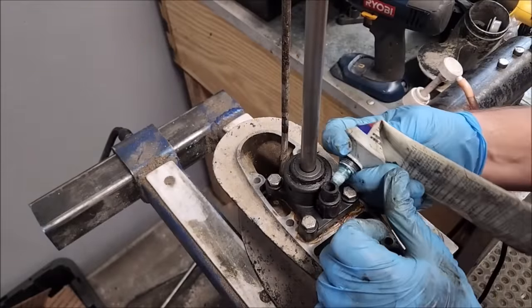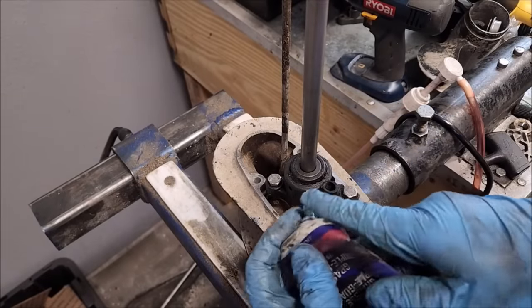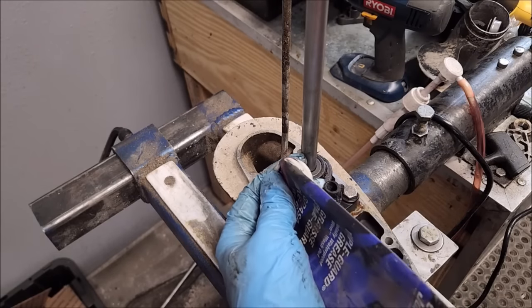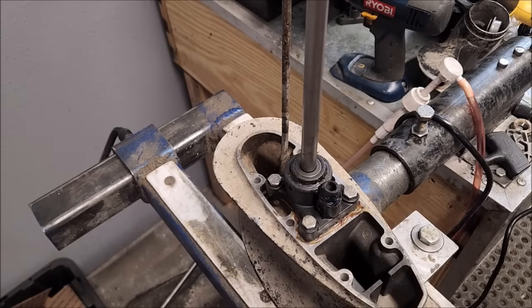Well, it turns out I don't have a grommet, so I'm going to get one of those ordered. But I don't want that to hold up the show. So I'll probably just order a whole pump kit and put it in. At least the next buyer will know it has a new pump kit.